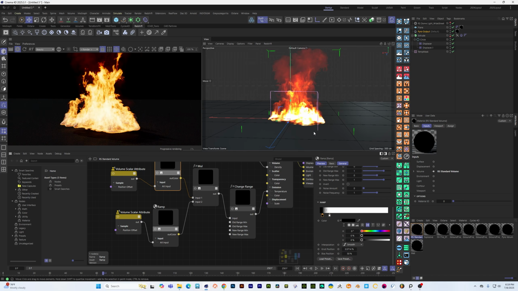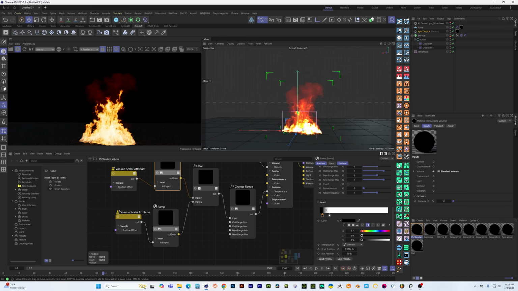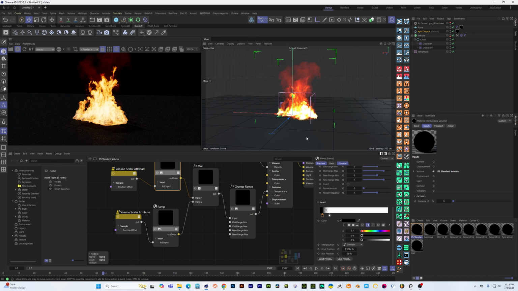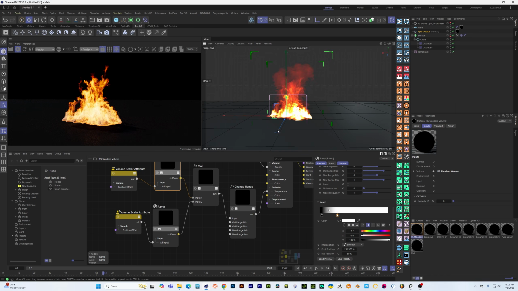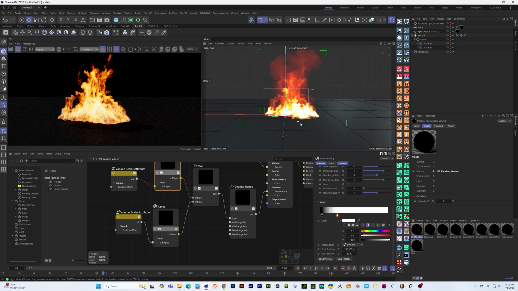Too much density there. So this one acts as a multiplier for these values, for that noisy value, so that you can get your intensity the way you want it.